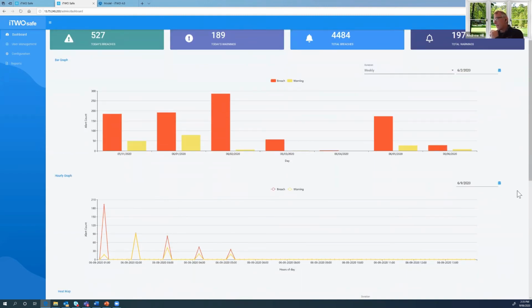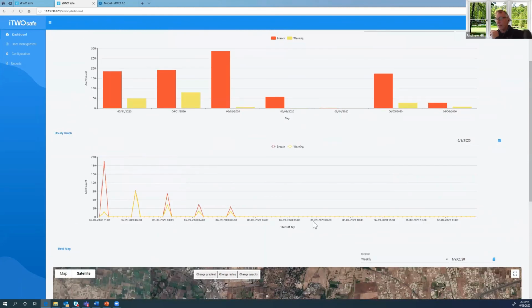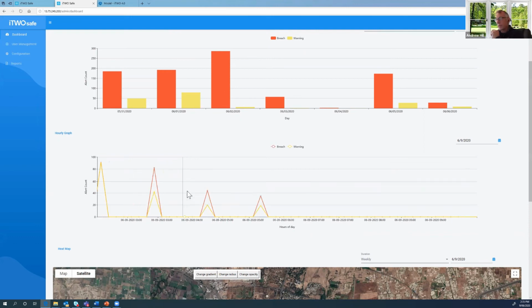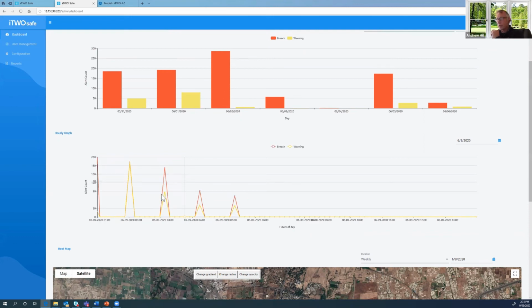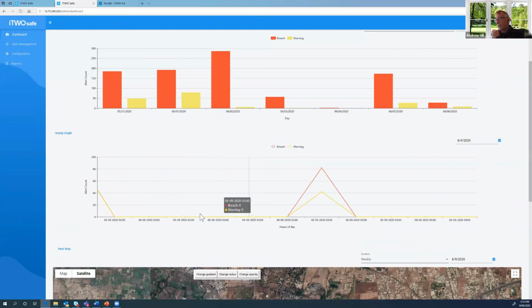Now that's exactly the same with our daily. As I said, we have an individual daily report. The report's on the hour. Zoom in and out, just with your scroll wheel. It's easy for us to start zooming in and out on this so that we can start cutting down on those particular times.